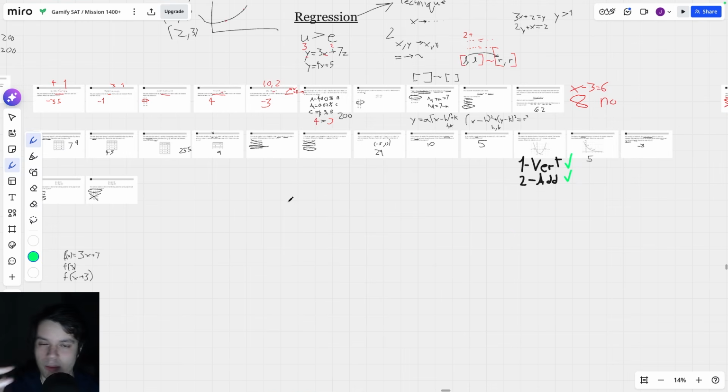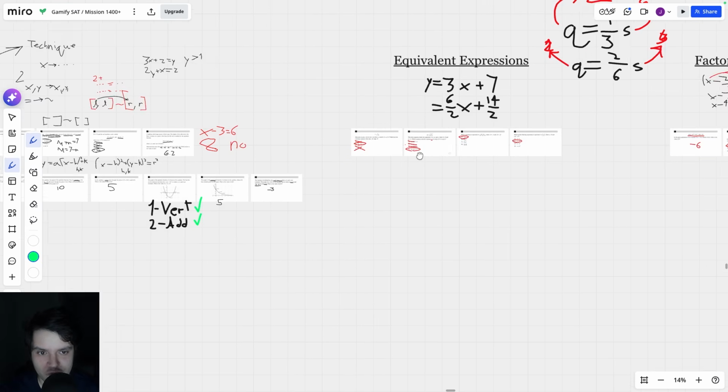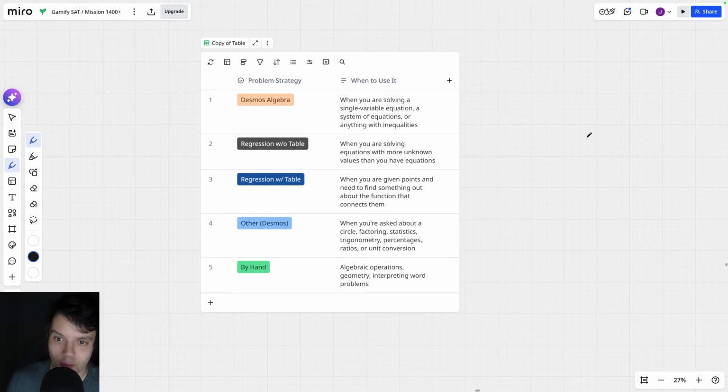And so as you can see here, I'm literally never thinking to myself, is this a Desmos problem? I'm just evaluating every single step individually in the exact way I just showed you. That's great and all, but I know a lot of you want a more specific guide, so you can just say, okay, I need to use Desmos on this type of problem. Again, I would really not recommend relying on this as an end-all be-all. What I just said before is a much better way to evaluate Desmos. But if you want a basic overview to keep yourself on the right track, here's what I would say.